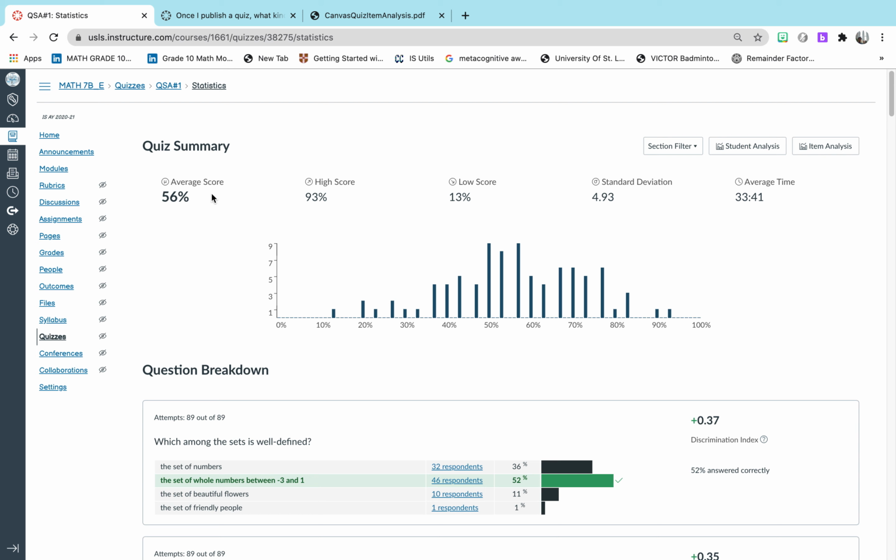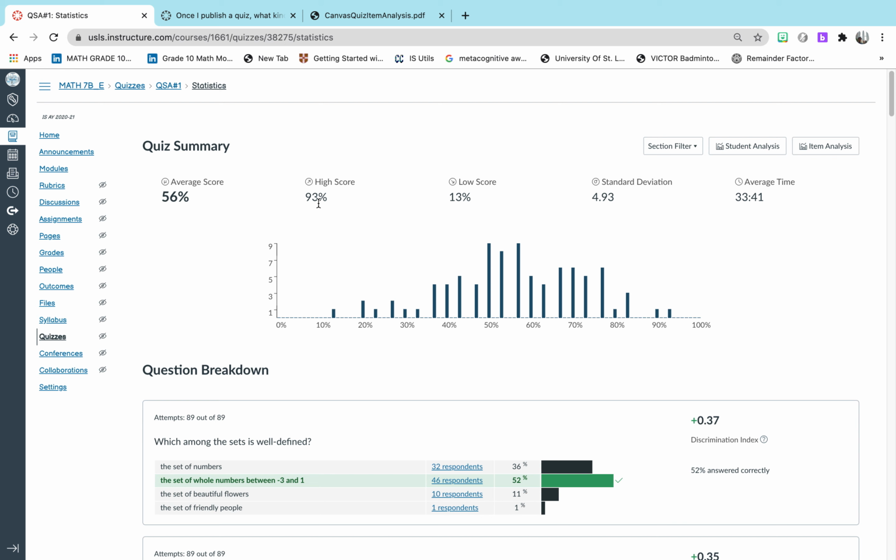So, you can see here that the mean score or average score of my exam is 56%. And you can see on the graph, we have here what we call a normal curve. Of course, the students in the middle performance are the ones that have the highest number of students. And you have here, of course, those who got low and those who got very high.